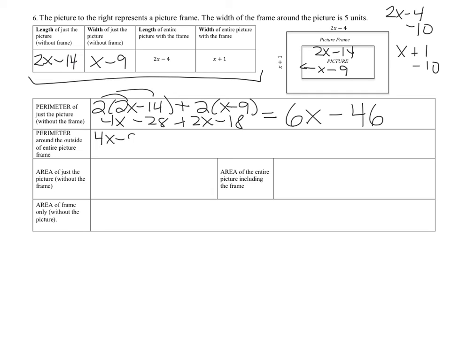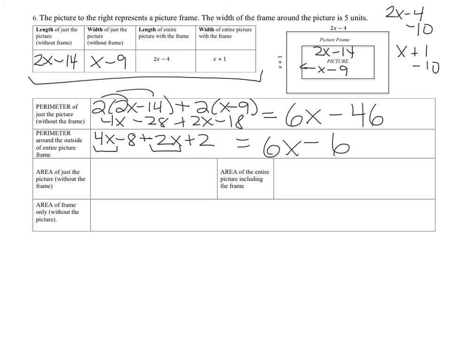That's going to be 4x minus 8 plus, well, x plus 1 and another x plus 1. Well, that's going to be 2x plus 2, right? So all I'm doing now is I'm just kind of distributing in my head. And now I am adding my like terms. So that's going to leave me with 6x. Negative 8 plus 2 is negative 6. So 6x minus 6.